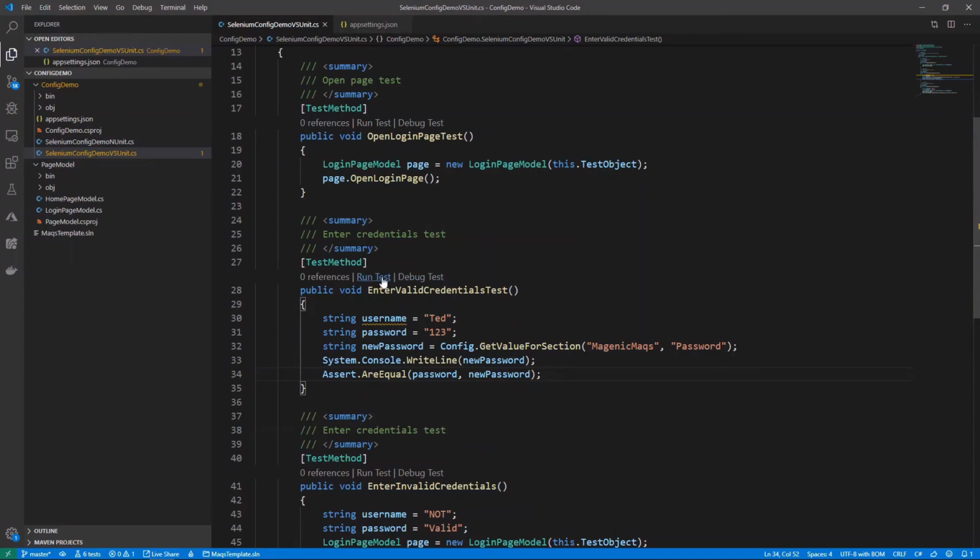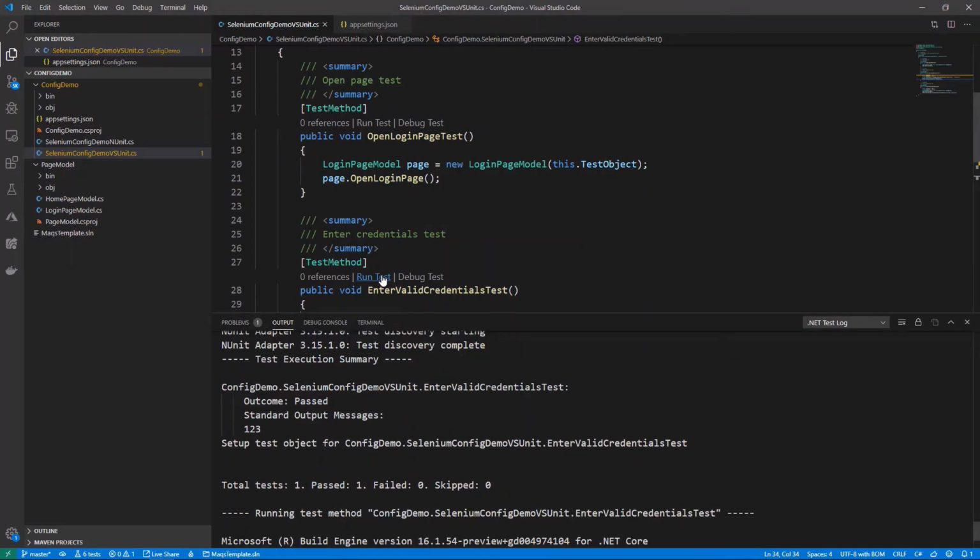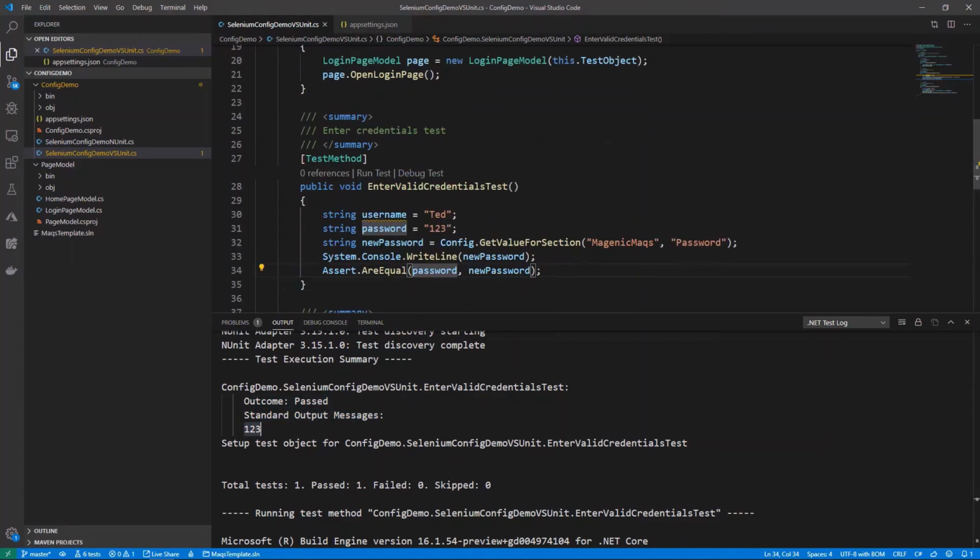So if I run this test now, on the console I should see this 1, 2, 3 as well. So let's run that now. And there we go. So with that, you can see that we can be storing values inside of the configuration without having to recompile the app. We can make configuration changes. They're going to get picked up the next time this runs. This has been Josh with MAQS in 5.